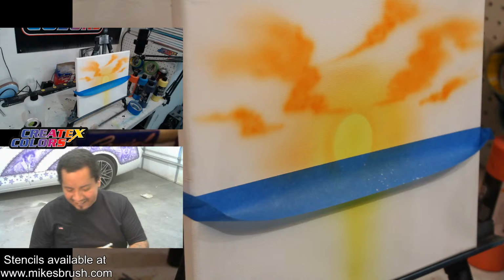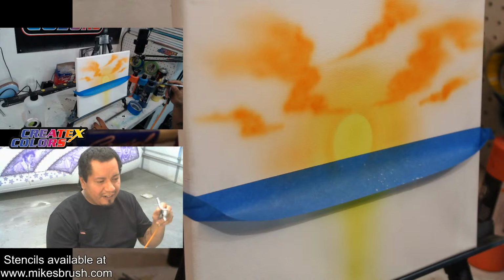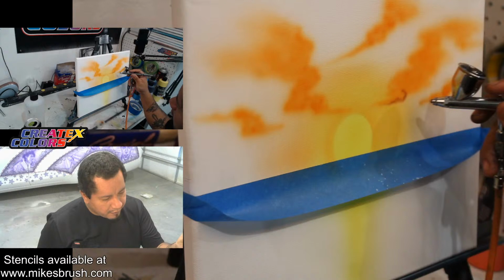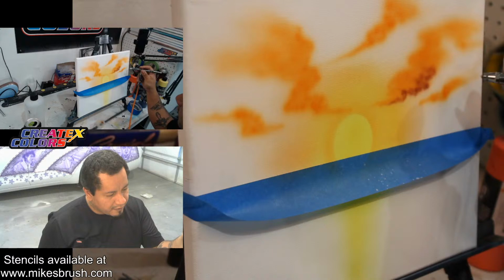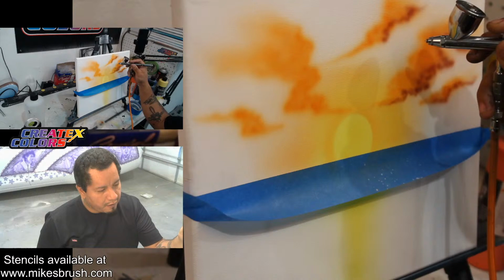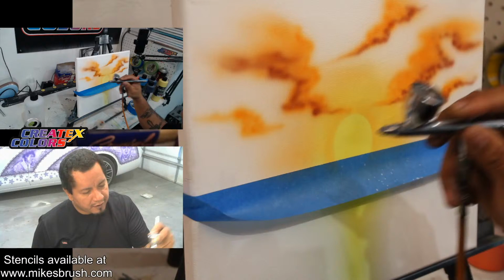So shake that up. I'm gonna test it next to our previous thing there. And bam, look at that, it's a brown. Now we're gonna use this brown only on the outer edges of these clouds. So we're gonna bring in the outer shadow of the clouds, just like this. Nothing too crazy. And again, if it's a little bit random, it's quite okay. This brown might be noticeable right now, but by the time we're done, it's just gonna be blended in. It's gonna look really good. It all makes sense.